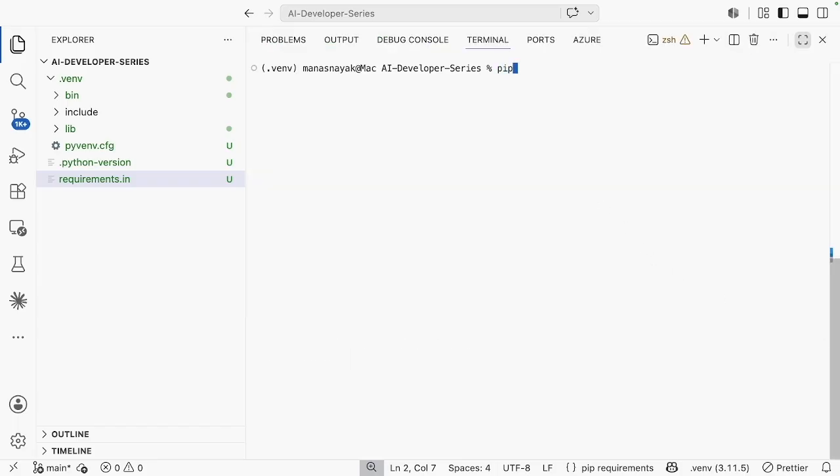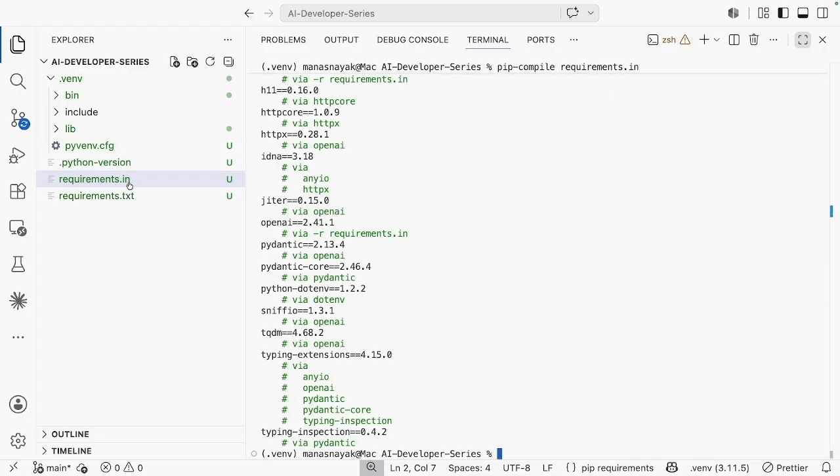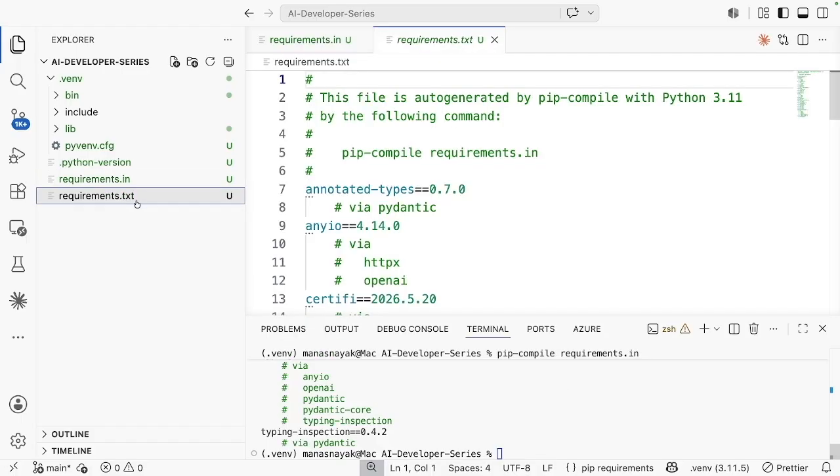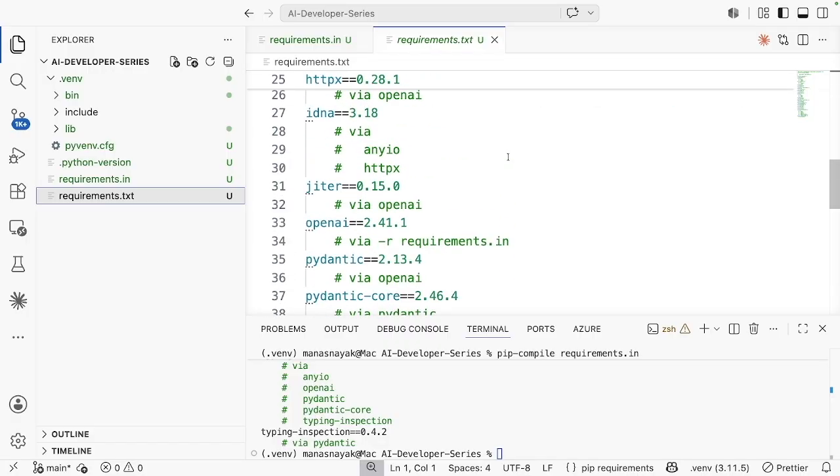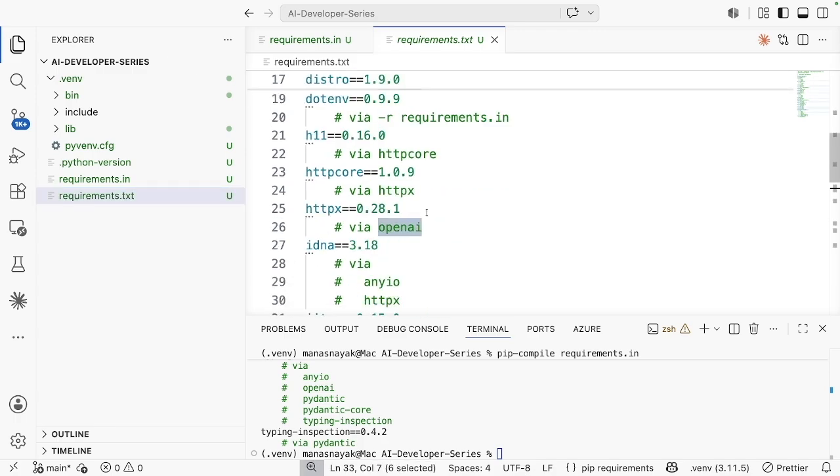Then we'll use the pip-compile command and pass the requirements.in file as input. What it does is look into the packages specified in the requirements.in file, and then create a dependent packages lock file, like your global.json or packages.lock.json file. It creates a requirements.txt. Now the requirements.txt file will contain the detailed packages that are dependent, based on the hierarchy. For example, we have your OpenAI, and whenever we install OpenAI, there are other packages that OpenAI depends on.